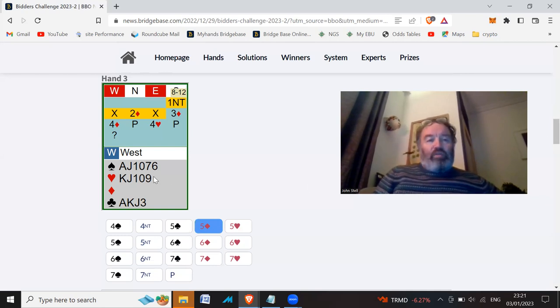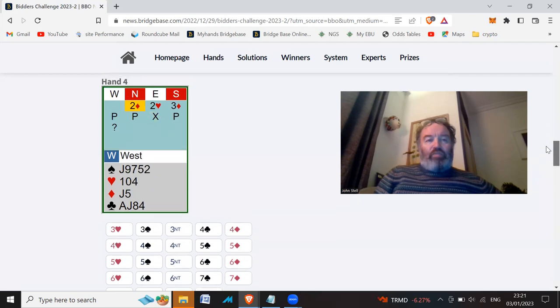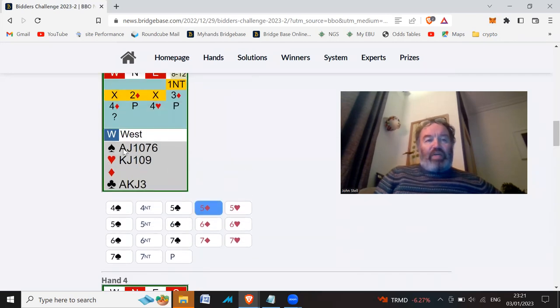Or do I bid four spades? Well, what's the partner going to do over that? Nah, I don't think four spades is very helpful. I think five diamonds is more helpful. It says I've pretty much got everything, avoiding diamonds. Let's go for that. Board four. I just don't think four spades is going to be useful.